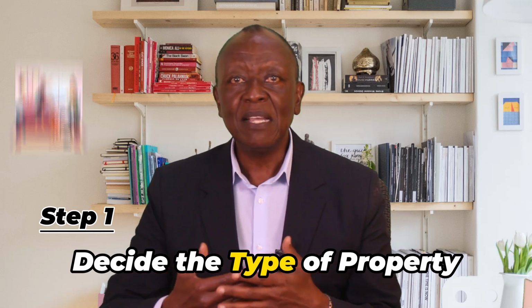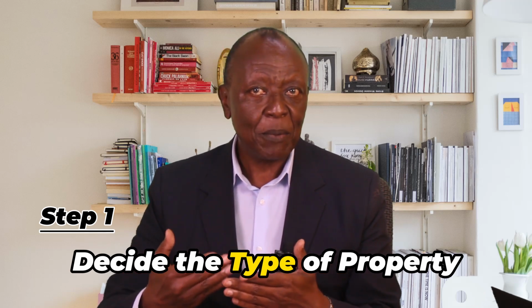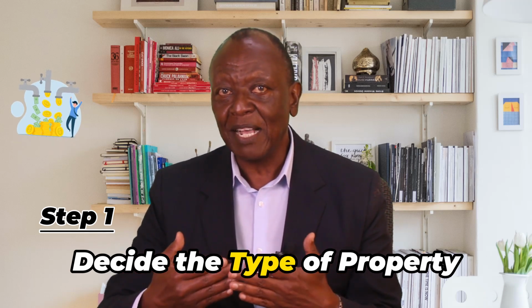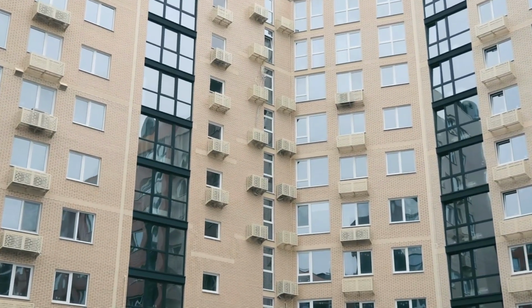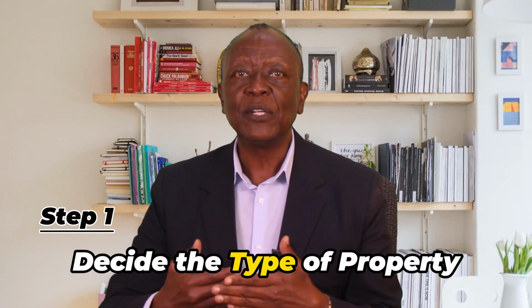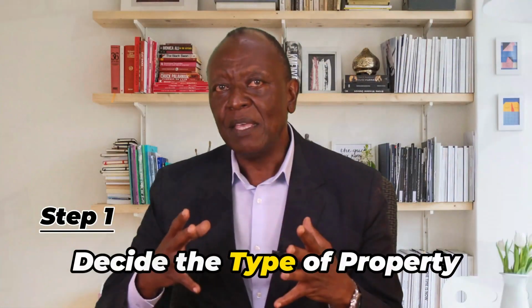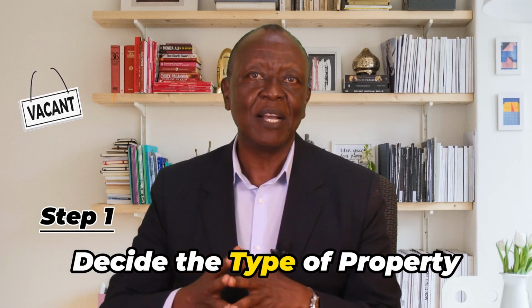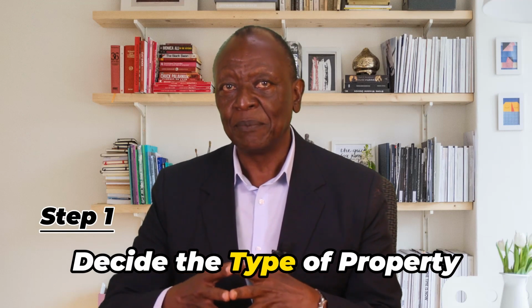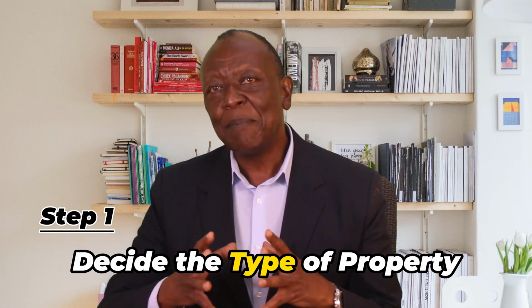Single-family apartments in particular are a great place to start for beginners, while multifamily properties provide the advantage of diversified income streams. Multifamily properties, including duplexes, triplexes, and apartment buildings with multiple rental units, present an attractive option for the investor seeking higher cash flow. Even if one of the units is vacant, it does not make a huge dent on rental income because other units bring in rent. Once you have decided on the type of investment property you want, you get a clear picture of what you're looking for. Then you go to step number 2.